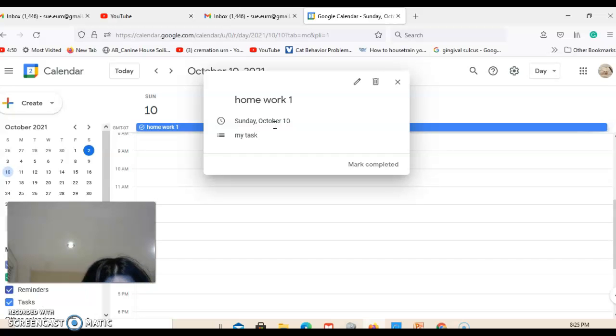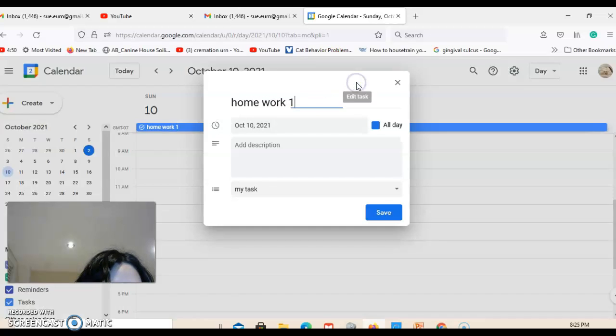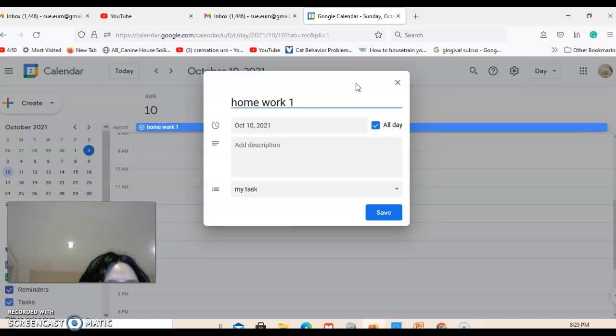Click the pencil icon, and then you can add details, including the due date for the assignment, which will fit into your calendar.